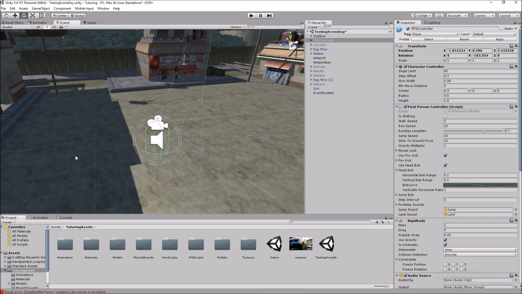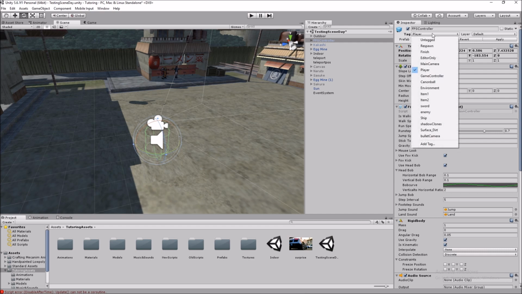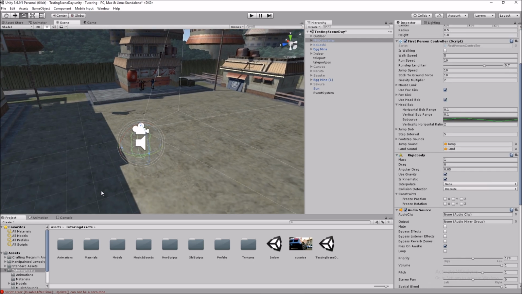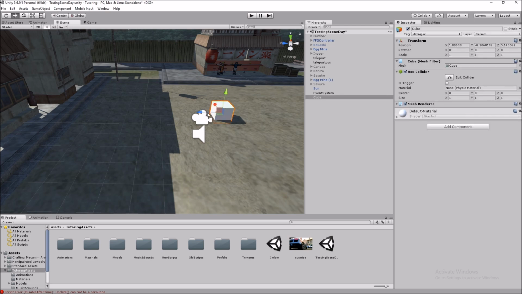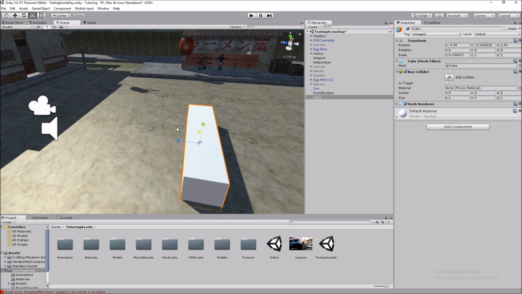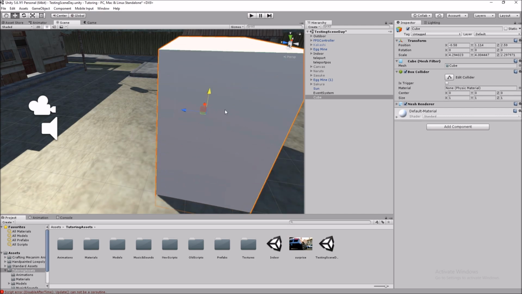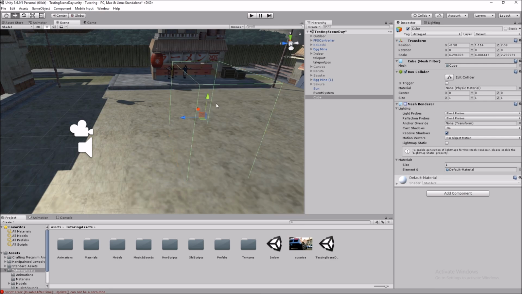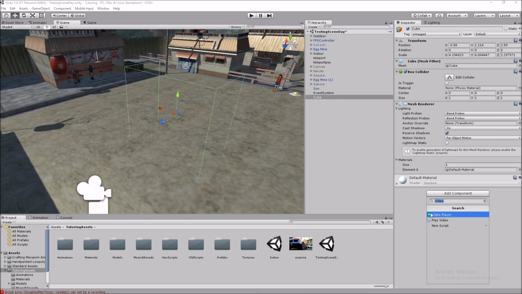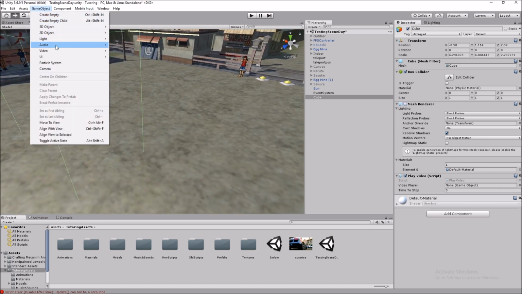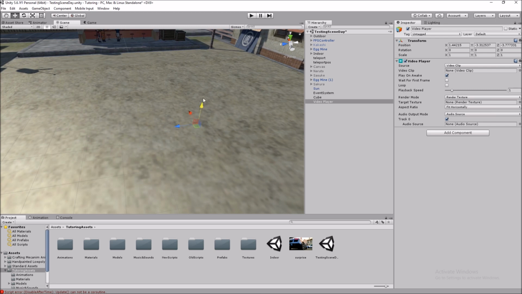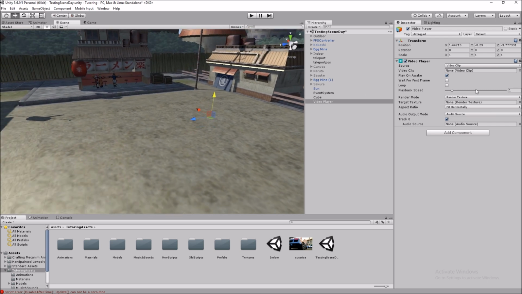So basically drag a character, player, or first person controller, whatever you're using, and make sure to tag it player. If you do not have this player tag, you can add it. And after that, we're going to want to create a cube or whatever you want. So this is going to be our trigger. I'll just put it over here in front. I'll make it a bit bigger so I don't miss it. I'll disable the mesh renderer so we cannot see this giant blob, and I'll add the play video script to it. And now I have to create the video player, so I'm going to create a video, call it video player, doesn't matter where you put it.